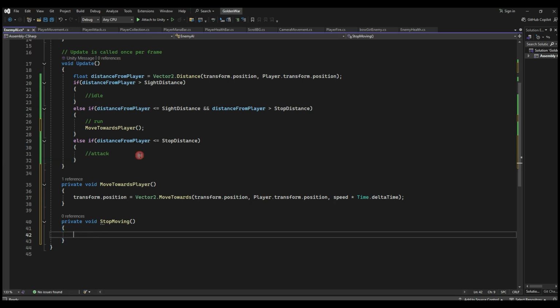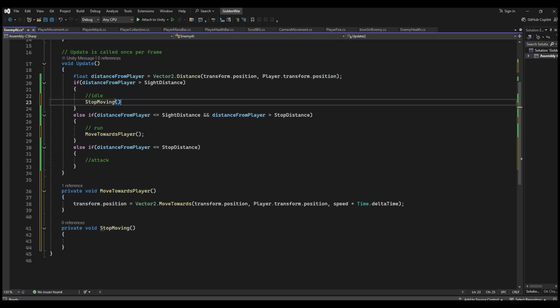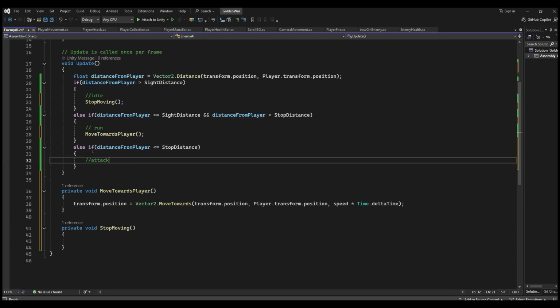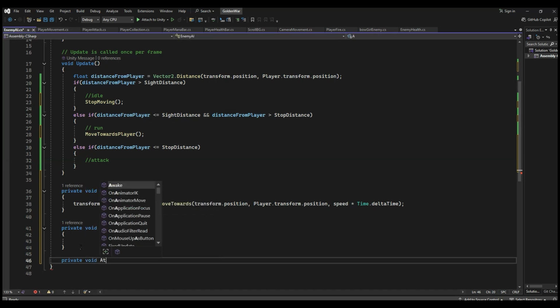Or you can directly say that here, but for clarity, I use these small functions or methods. And here we want to make a function for attack. Private void attack player.